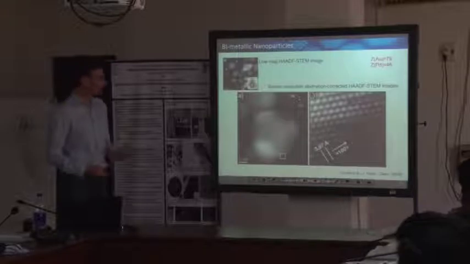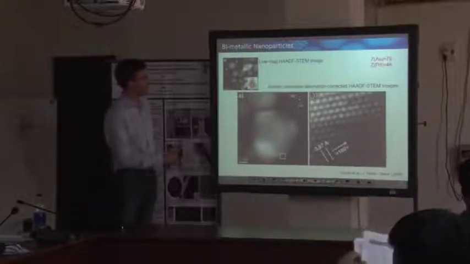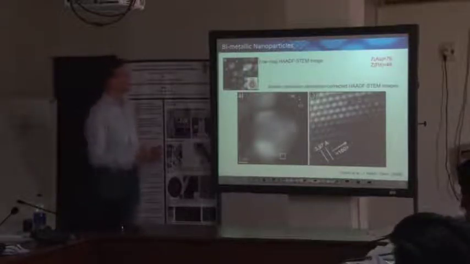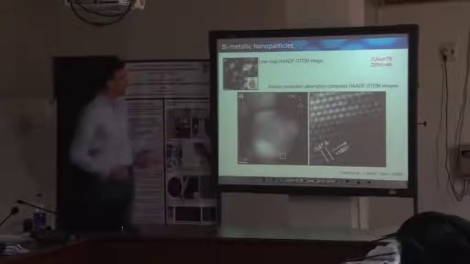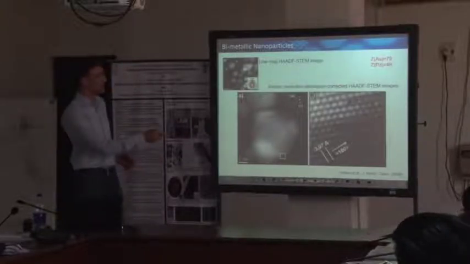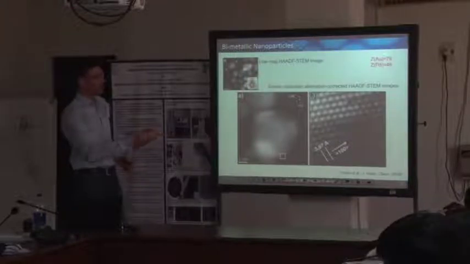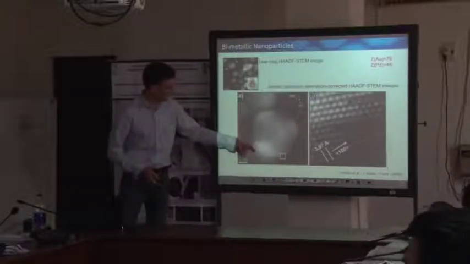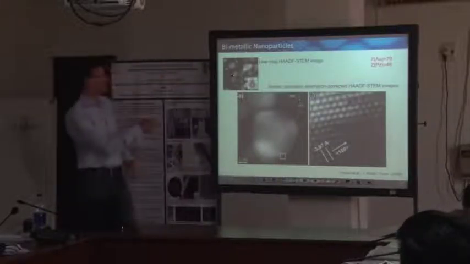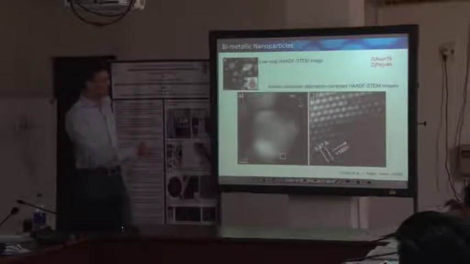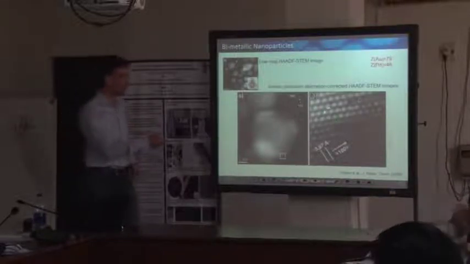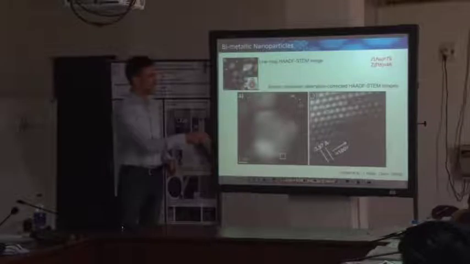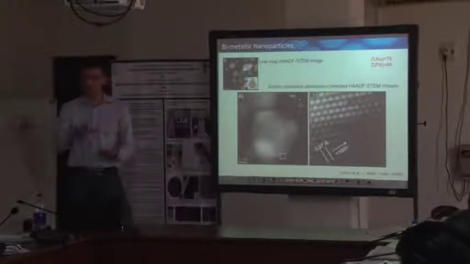There's another example about the chemical contrast at the atomic scale. I'm going to go through that pretty quickly because these are just examples. This is for core-shell particles, bimetallic particles with lead and gold, and there's a certain difference in the atomic number. This is what you clearly see between the inner core and the shell of those particles. You can see that there's an overview image, and you can do such an analysis. You can measure the intensity and determine the local composition by modeling the intensity variations on the atomic scale.